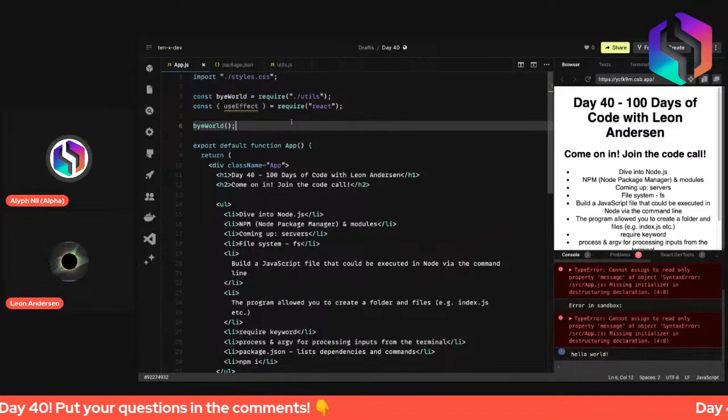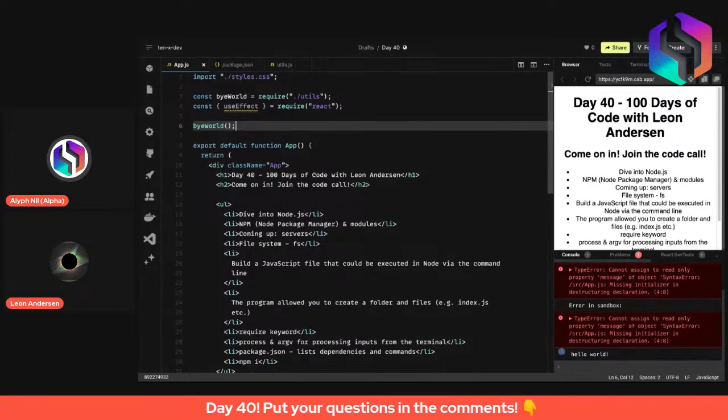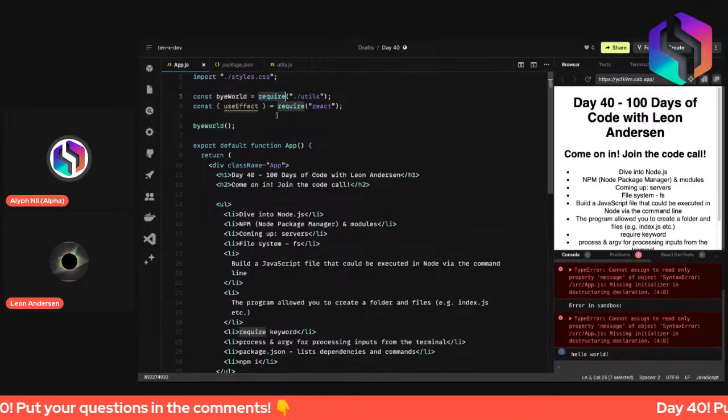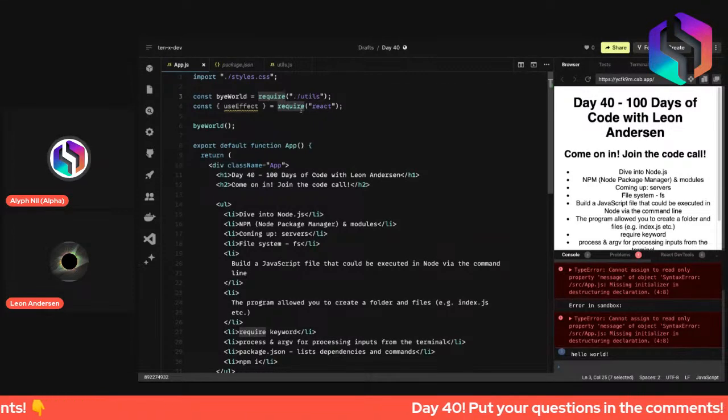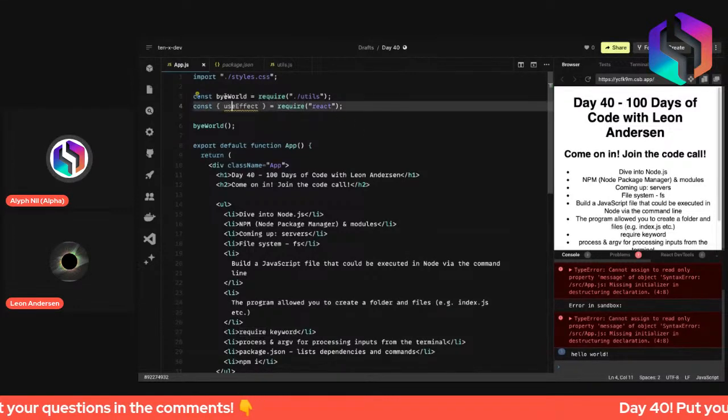What is actually happening behind the scenes is that if you run a JavaScript file in Node, then Node injects into your program a function called require. Require takes in an argument, which is either a file path or a package name, and then require returns all of the things that have been exposed by that file or by that package, so you can use them.